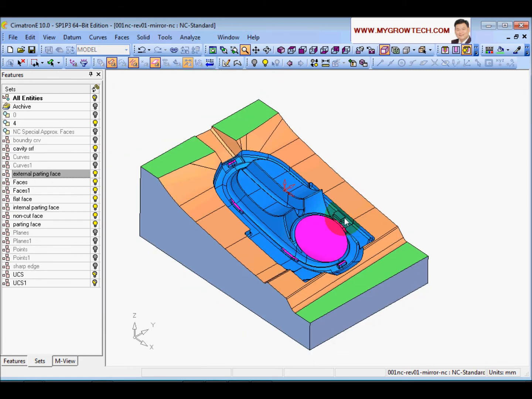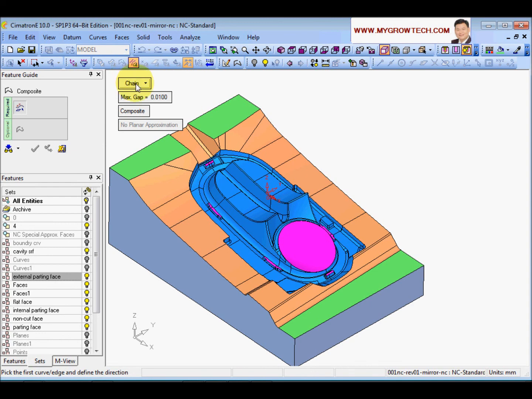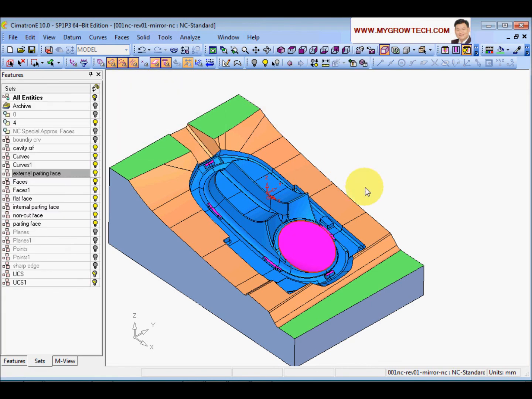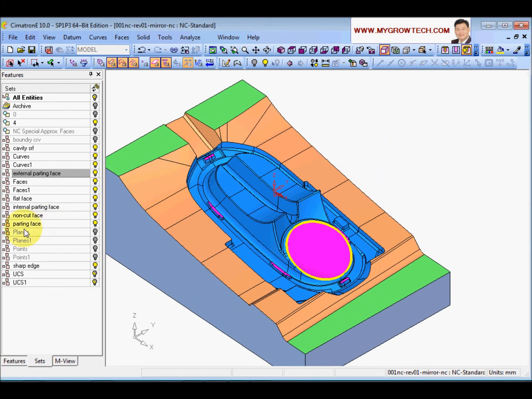And one more thing that is lacking is this composite curve. I might need to create a composite curve over here to control the sharp edge. Okay, this is the sharp edge. Yeah, it's working.